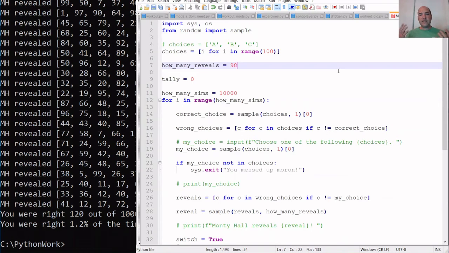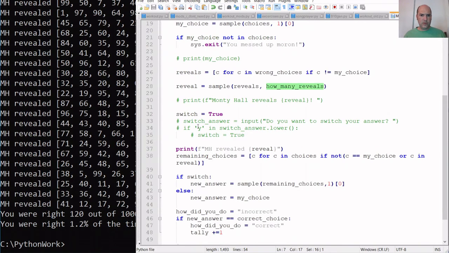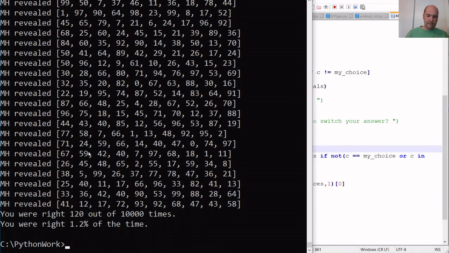So we would expect, if we think of this problem rightly, that 1% of the time we'll be right on our first guess, but 99% of the time we'll be right by changing our answer if there's 100 doors and Monty Hall opens up 98 of them after our first choice. Okay? So let's save this. We've got 100 choices. He's going to reveal 98. We'll do it 10,000 times, and we'll cut out this print statement since we know it works.